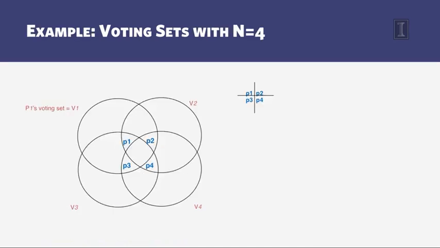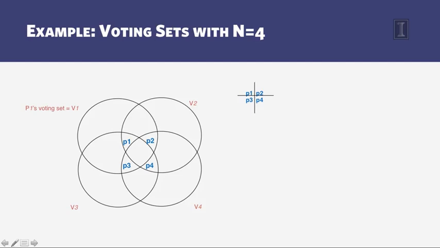So let's see an example. Suppose I have 4 processes in the system. Of course, this is a perfect square, so we can put them in a matrix as shown here, P1, P2, P3, P4. And if we select a process's row and column as its voting set, then we get voting sets as shown on the left side of the slide. So consider the process P1, its row consists of the processes P1 and P2, and its column consists of the processes P1 and P3. So its voting set consists of those 3 processes, P1, P2, and P3, as shown by this circle over here.